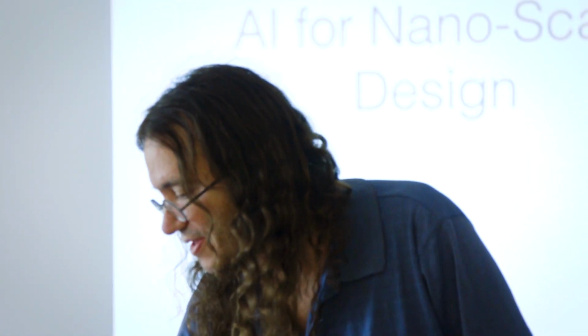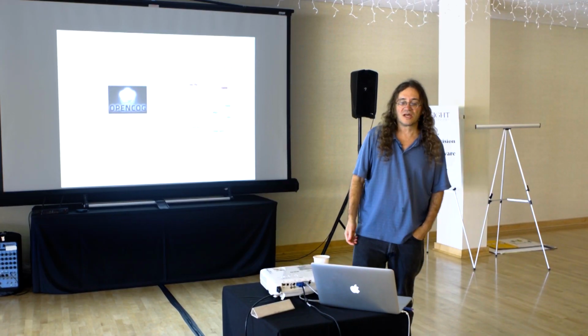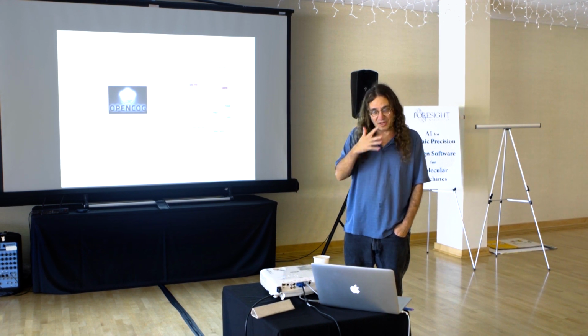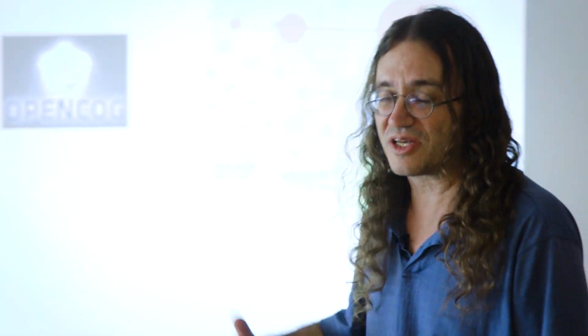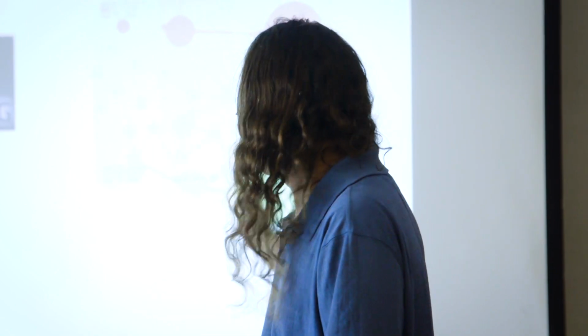So I myself am an AI researcher. Among other things, I'm leading an open source AI software project called Opencog, which I'm not going to tell you too much about, but it's a neural symbolic system using a weighted labeled hypergraph to represent knowledge. And with Opencog, we're doing a whole bunch of different applications.